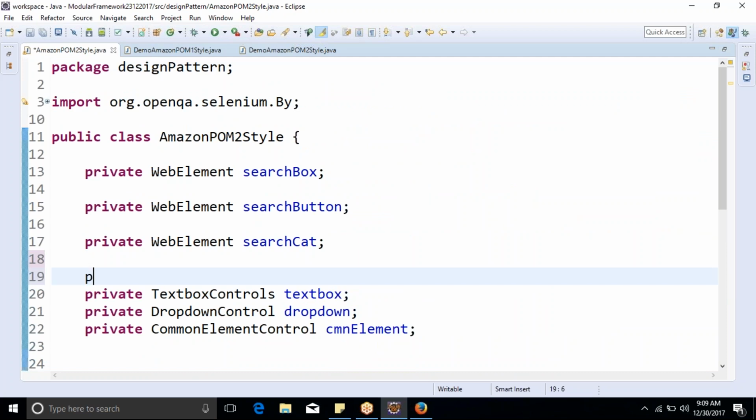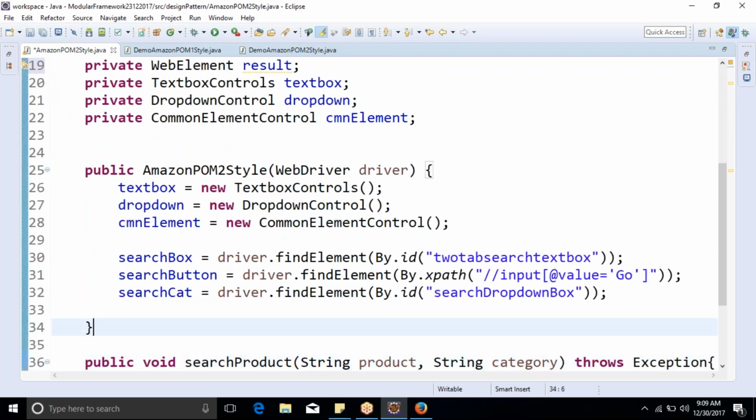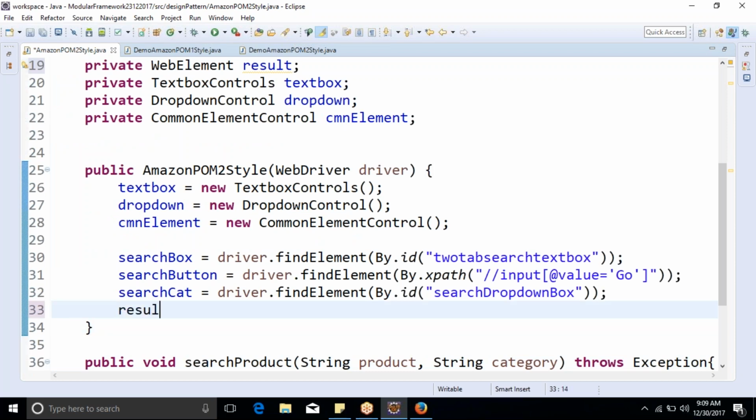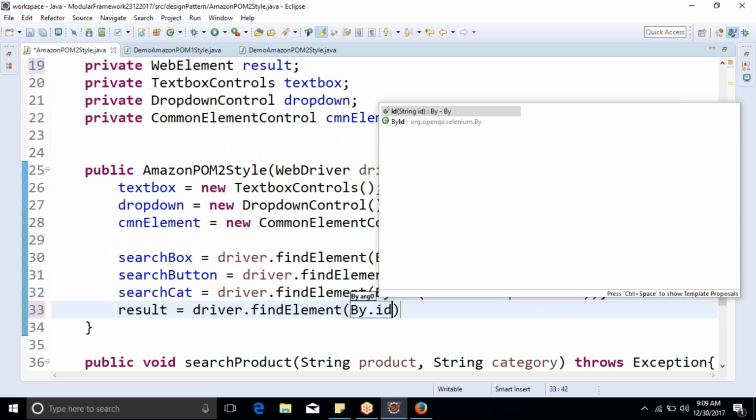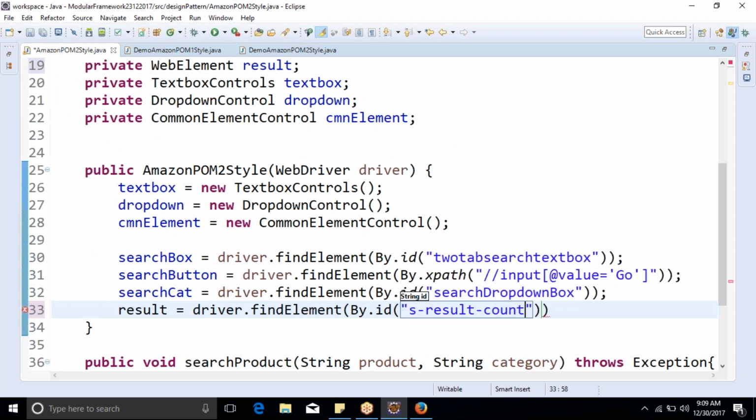So it will be a private WebElement, then let's say result. Okay, so we created this, and then its initialization will be done here. Result equal to driver.findElement by id, and the value of id will be this, and we are done, right?